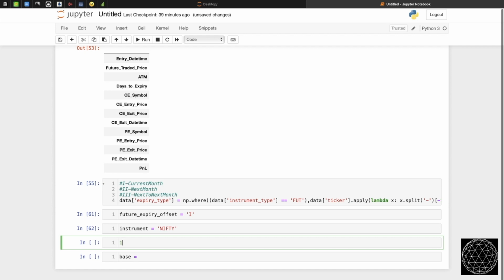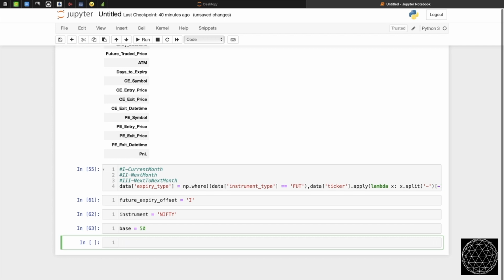In Nifty, the difference is, 14,000 is one strike, then 14,050 is another, then 14,100 is another, then 13,050 is another. So there is a difference of 50 points or 50 rupees between the strikes. So we would take base as 50.